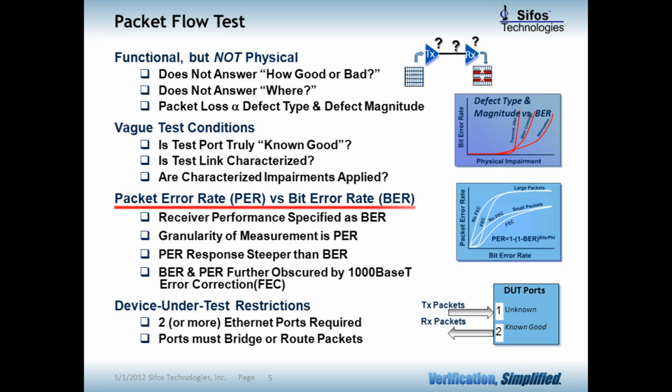For those interested in bit error rate measurements, the connection between measurable packet error and unmeasurable bit error is loose and situation dependent. The minimum effective packet size in 100 and 1000 base T is 640 bits, thus producing an uncertainty of 640 per packet drop as to what the actual bit error count is. In 1000 base T, forward error correction built into the physical layer further obscures bit error rate performance.